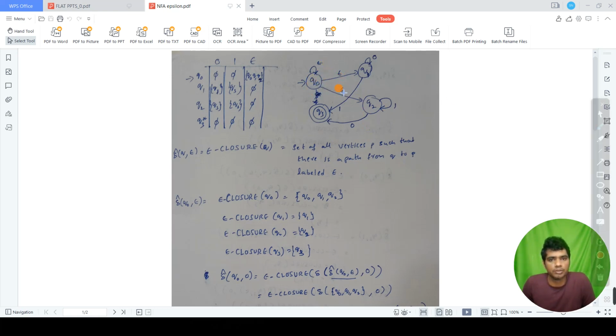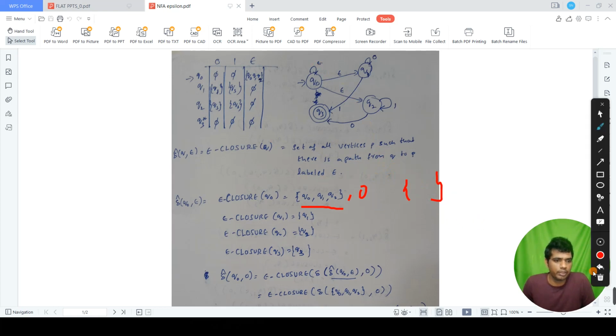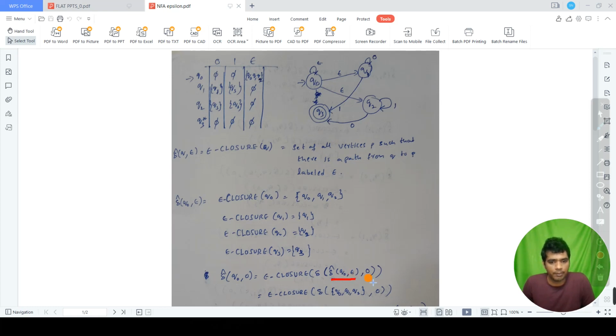Okay. So Q naught, Q1, Q2. We'll get Q naught, Q1, Q2. On Q naught, Q1, Q2, we'll apply the input 0. So Q naught on 0, where we go. Q naught, Q1 on 0, Q2 on 0, all these things. Then we'll get another set of states. On this set of states, again we'll apply epsilon closure. Okay. So E closure of those new set of states. Okay. So again I'll repeat, three things will be included here. First thing is you need to compute epsilon closure of that particular state, then apply the input on those states, and then again compute the E closure.